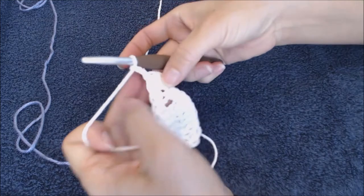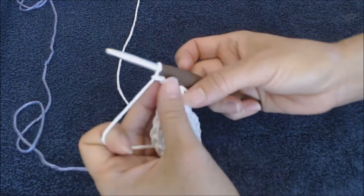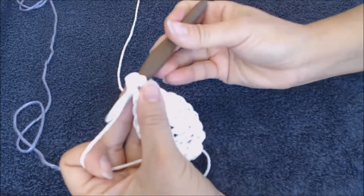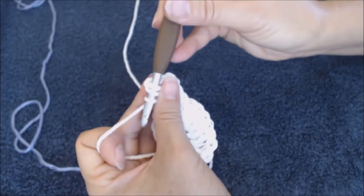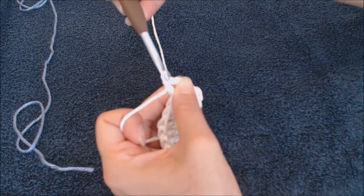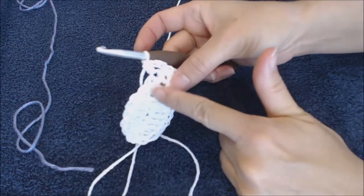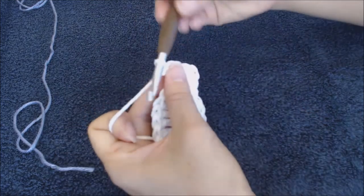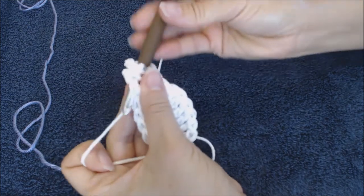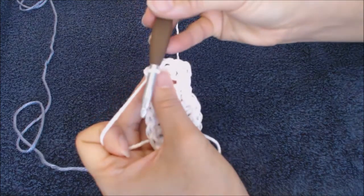and then you're going to do a half double crochet into the next stitch. So in the next stitch, you're going to do a half double crochet. You're going to bring up a loop, three loops on the hook, yarn over and go through all three for a half double crochet. And then you're going to do a half double crochet in the next two stitches. So every stitch that you did a single crochet in the previous row, you're going to do a half double crochet in this row.